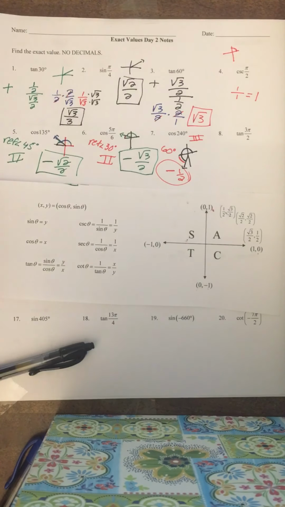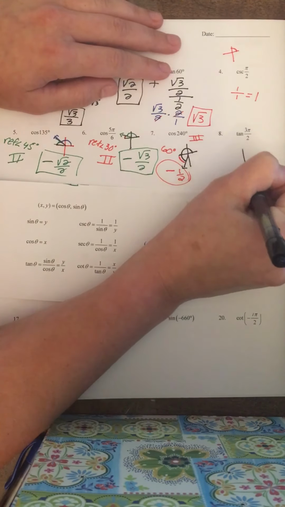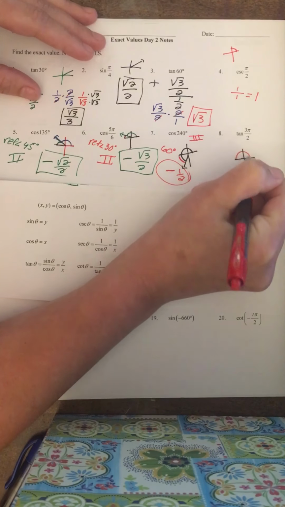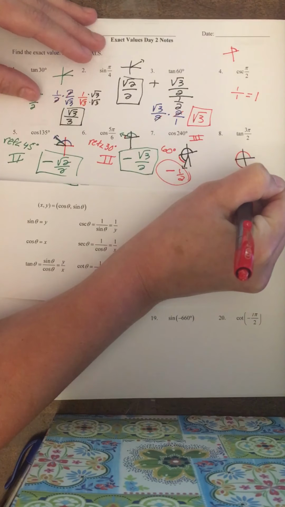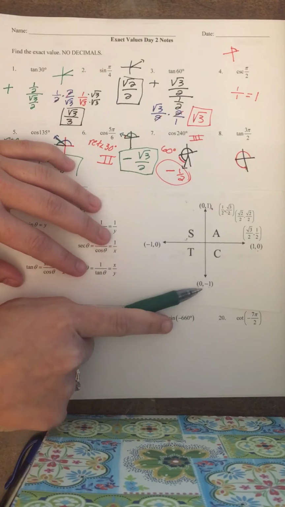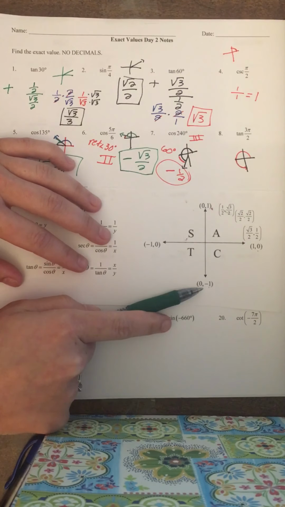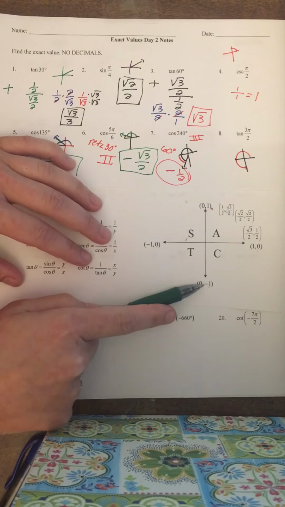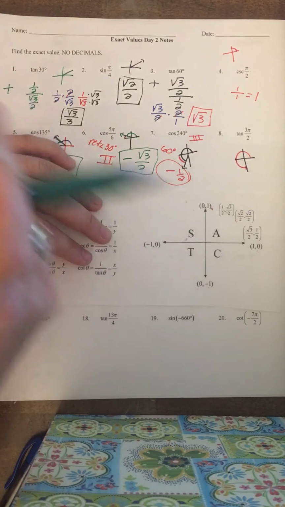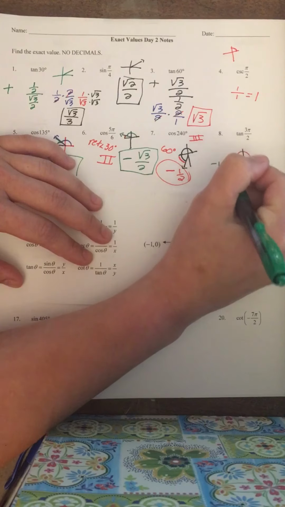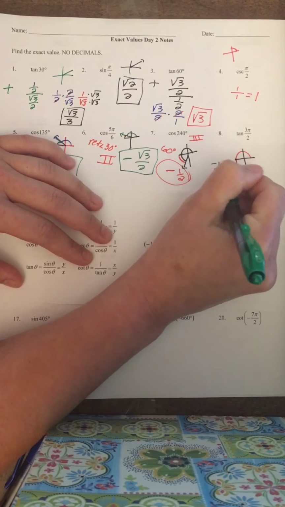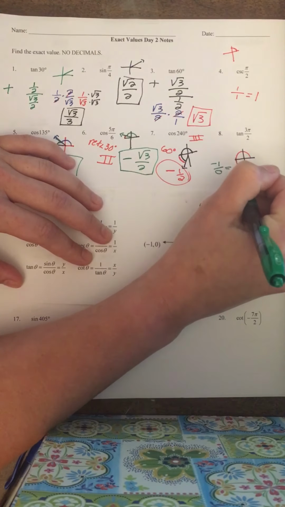Okay, next, tangent of 3 pi over 2. So remember, if we're rotating, this would be 1 full pi, so it goes half pi, whole pi, and then 3 pi over 2, or pi and a half, would put us right here on the axis. So we're looking at this point right here, 0, -1. Remember, tangent is sine over cosine. So here, sine goes second, so that's -1 over 0, which is undefined.